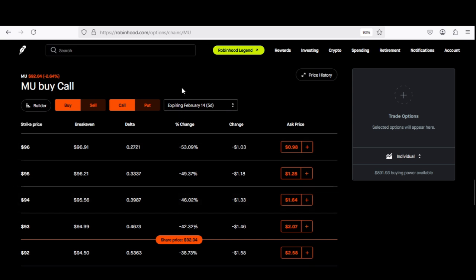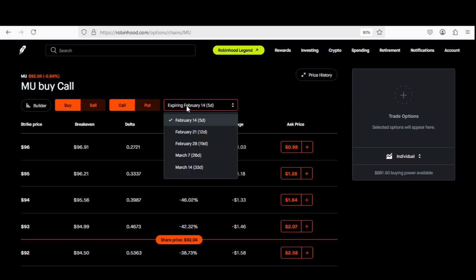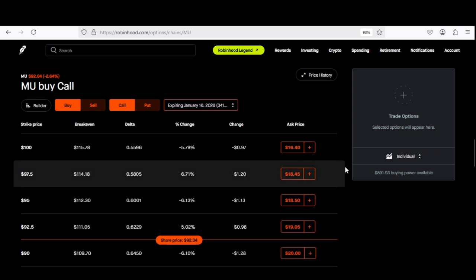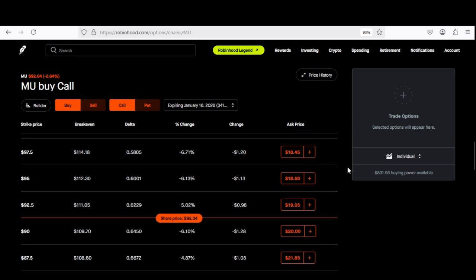So the how. In order for you to get into a LEAPS option contract, you must first go ahead and buy a call, and then you need to choose an expiration date. Your expiration date is going to be based on your own risk tolerance and preferences. In order for a LEAPS option to work, your expiration date must be six months or further out. For my own personal risk tolerance, I like having an expiration date of around a year or above. So we're going to go with January 16th, 2026, which gives me around 341 days to expiration. Now, when buying a LEAPS option, you have a choice.